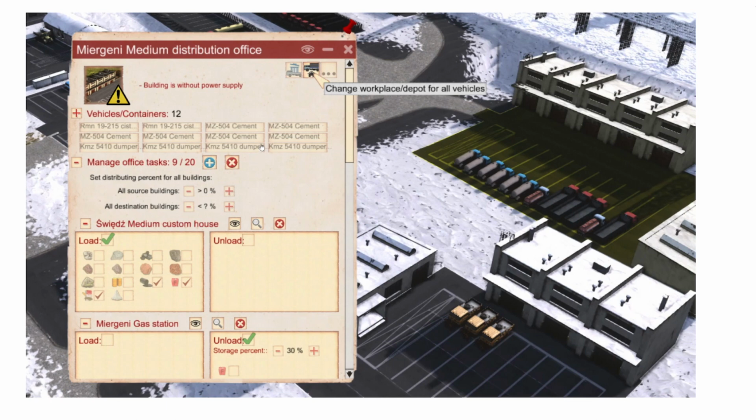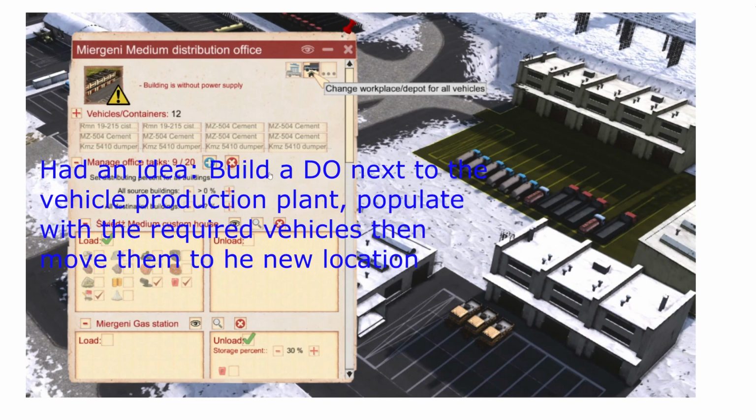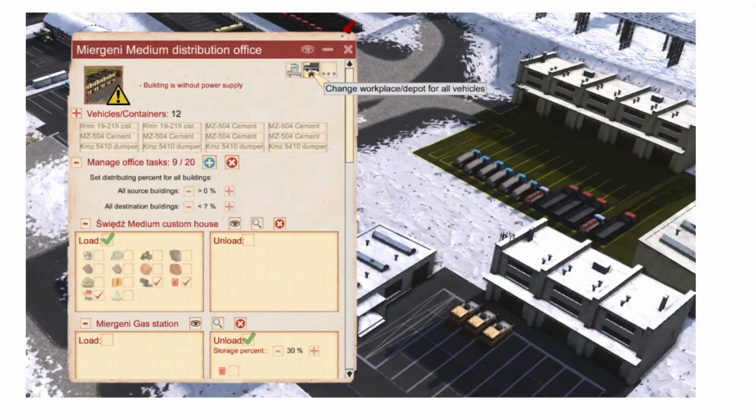Now, I'll be completely honest, I'm not exactly sure how this would actually work. If this was on a construction office, I'd be really interested, because one of the problems I get is that as I push my economy out, I would like to move all the vehicles in a construction office to a new construction office. So it'd be brilliant if we had that button on a construction office. As for a distribution office, I suppose there is some reason for doing it, but you never know.